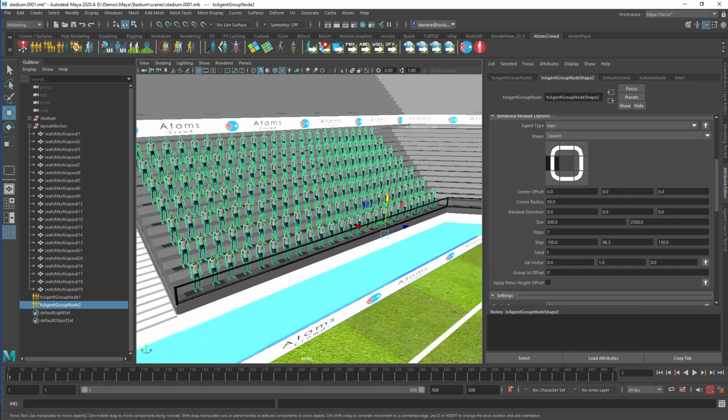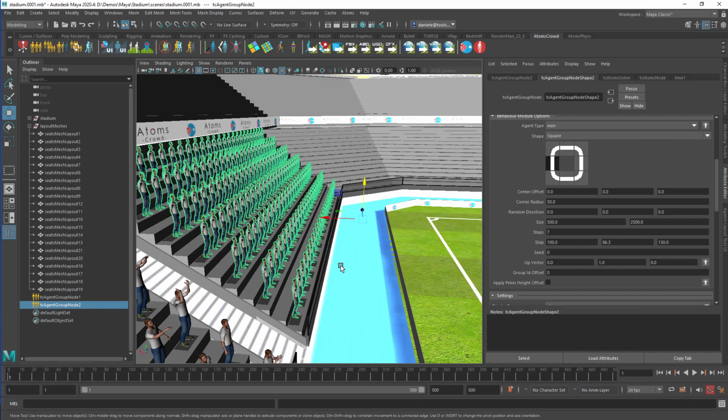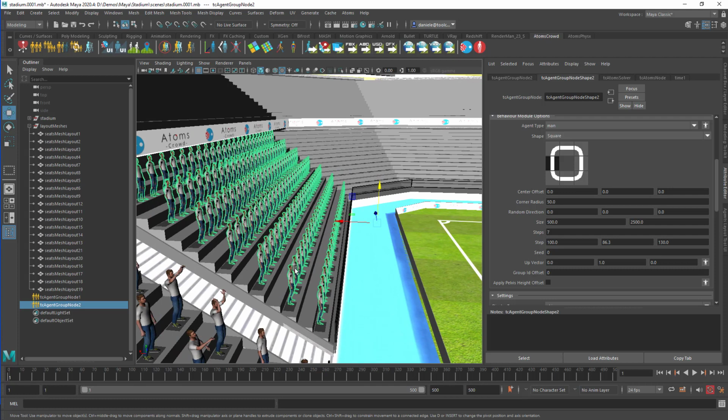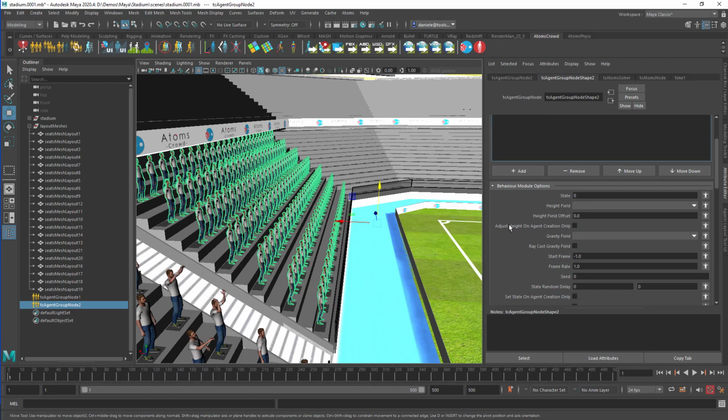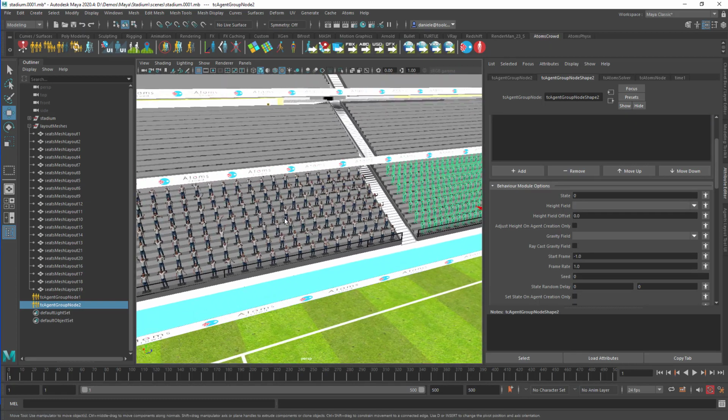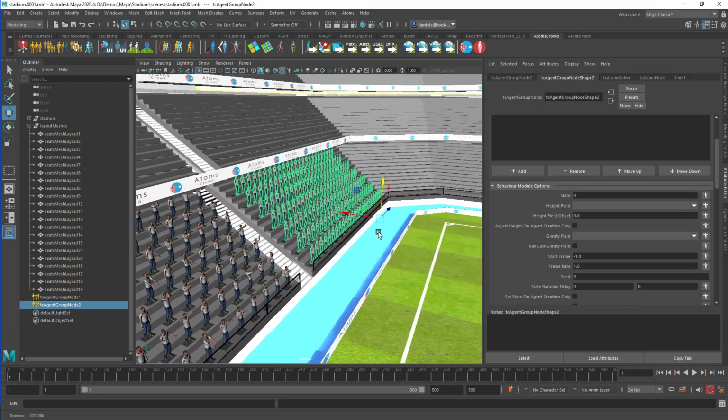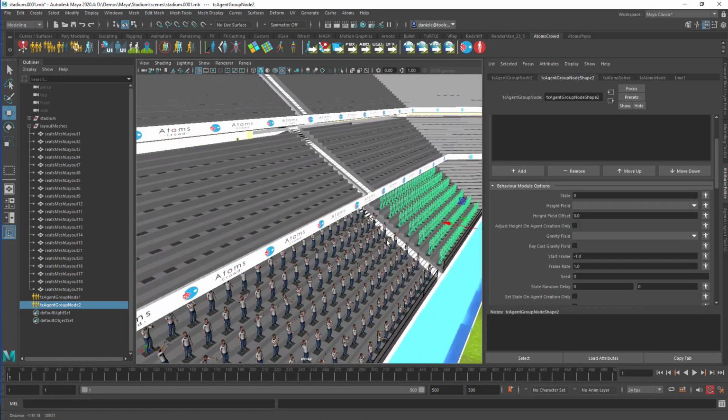And I've played a lot with these values just to have the layout that fits this mesh the most. But of course, you could use the terrain adaptation. On the state machine, you have the option for adjusting the height of the agents only on the first frame, so on agent creation. And this one actually does it all the time, and it's quite useful for stadiums. Anyway, even if you have a lot of agents, you can lay them out quickly and in a precise way, like I'm doing now. You can even just use layouts if you want.